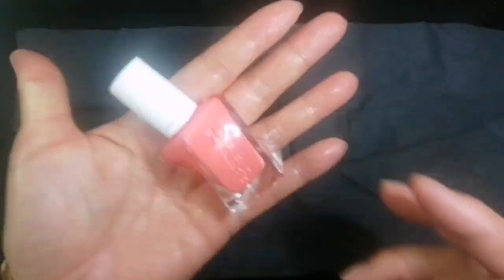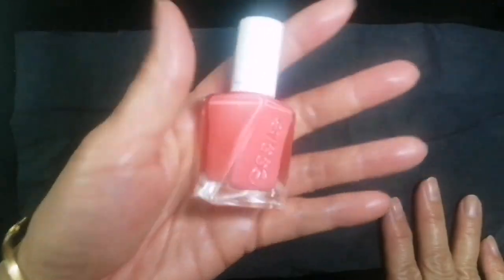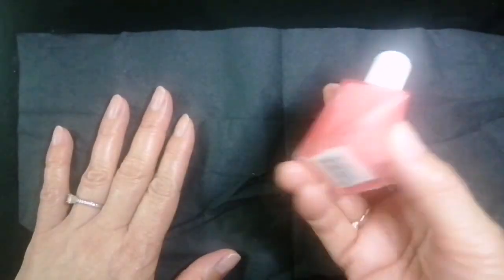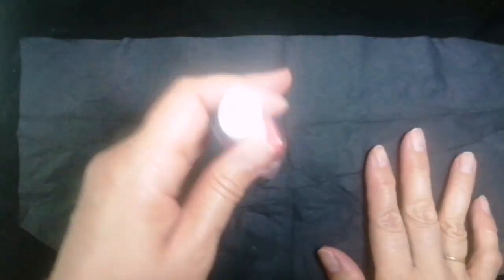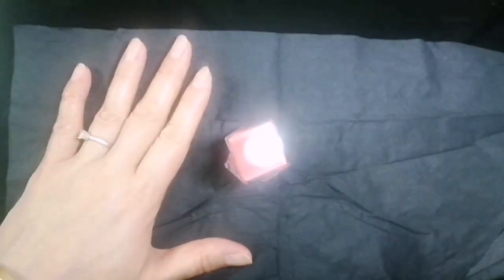Our 210 on the list. The name is 210 on the list. It's a very beautiful color also. Very, very beautiful. Perfect for going to the beach. Okay. So let's put it now. The 210, no discount, 210 on the list. It's the name of the color. So let's put it on the nails.